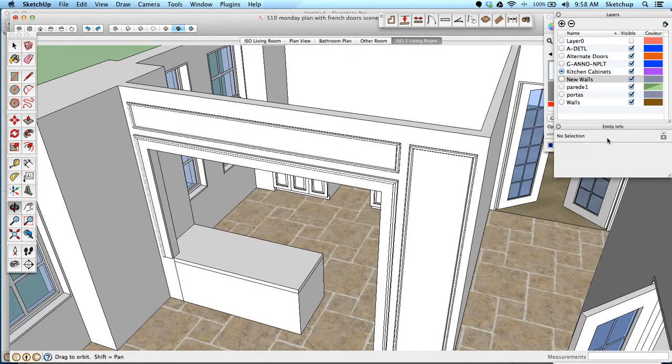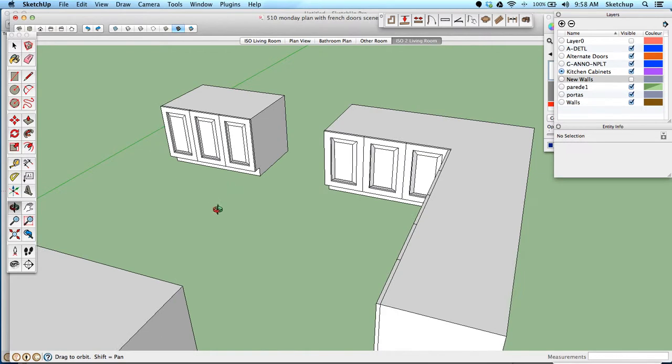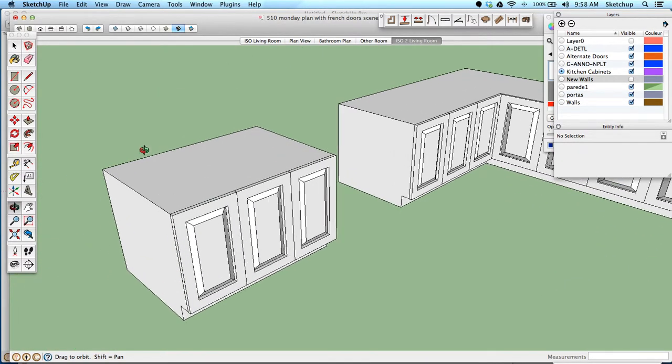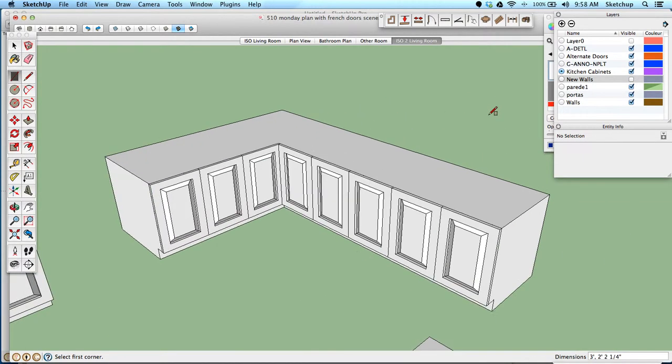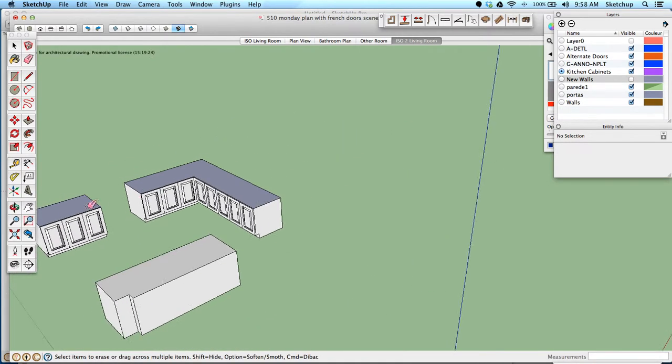One more thing, I'll show you the countertop. I'm going to turn off the walls again and come in and let's quickly do a countertop. The easiest way to do this is to go ahead and draw a rectangle on top of these groups. The reason that we're drawing on top of a group is because then we can isolate the countertop and then paint it a different color. So I'm going to go ahead and draw all of my countertops. It is easiest and fastest to use rectangles to do this. You could use a line tool, but if you use rectangles, it's fewer steps. So we're getting into our efficiency again.